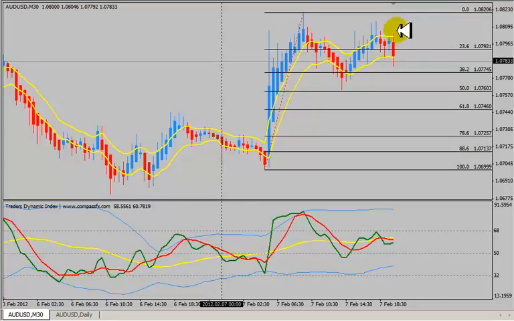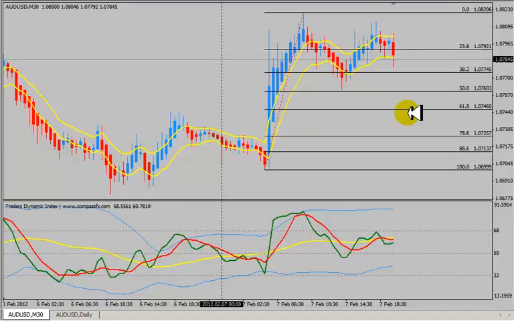Now, we could see a pullback short term. You can see there's kind of a double top pattern, and there's a potential to see it drop back down. But if the Aussie dollar does not drop and close below the 618, so that would mean if it stays above 750, expect further move to the upside.